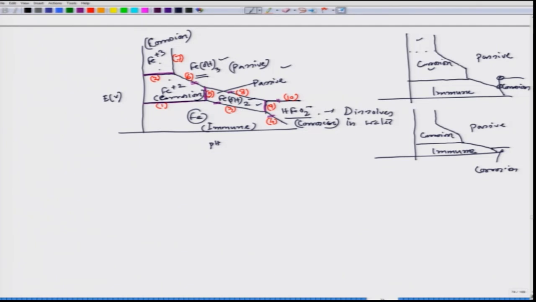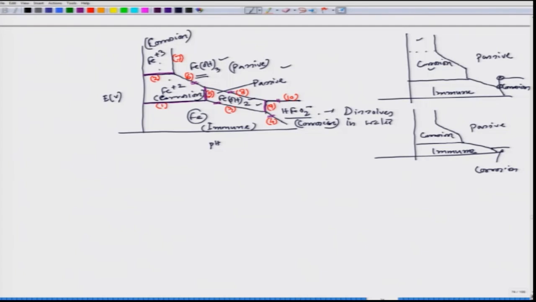So, this is about the Pourbaix diagram for iron, a schematic drawing. Then for aluminium, we have also given the reactions as well as chemical potential data. In case of iron, we have just given reactions, chemical potential will be provided to you. And then in case of nickel, we have the complete formation of the Pourbaix diagram. Now, here one thing you have to do is indicate your water reactions, this is the hydrogen reaction, and this is, let us say, the oxygen reaction line. Then it becomes complete.